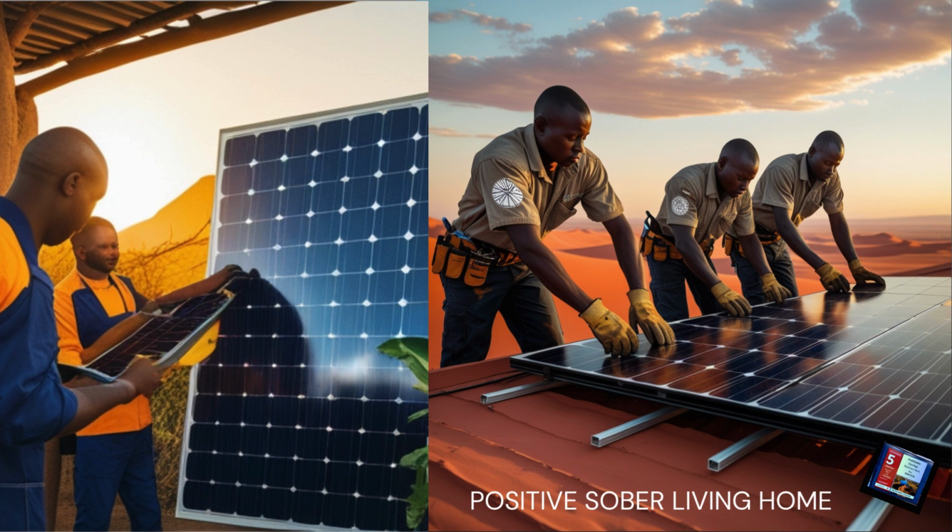What about the monthly running costs, then? Projected around $5,300 US, which is about 95,400 NAD. Main drivers there? Salaries are probably the biggest chunk. You need skilled technicians, admin staff, then vehicle costs, fuel, marketing, rent, insurance. The usual suspects, but scaled up a bit. And the product is the installed system.